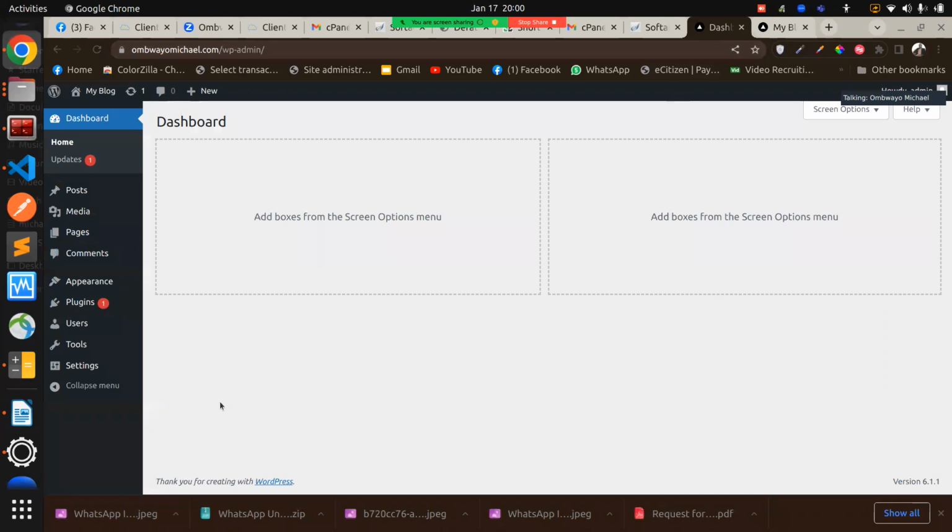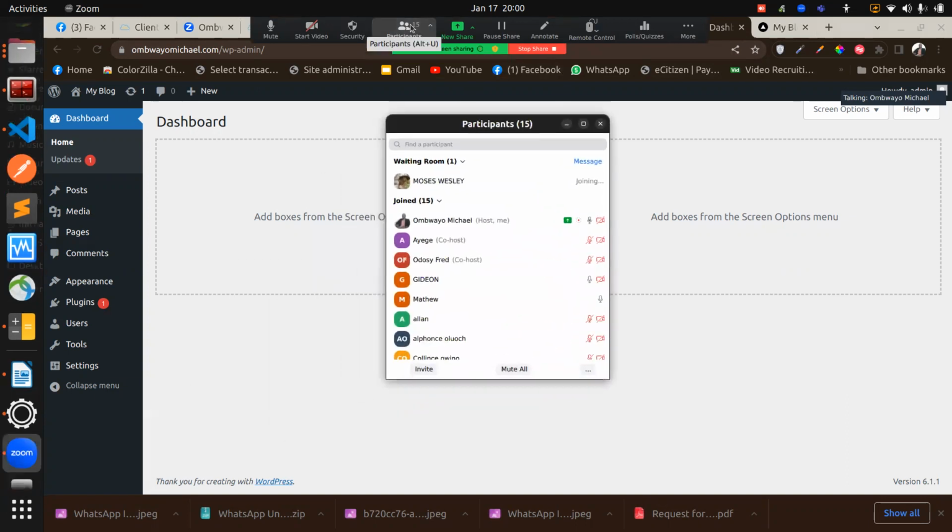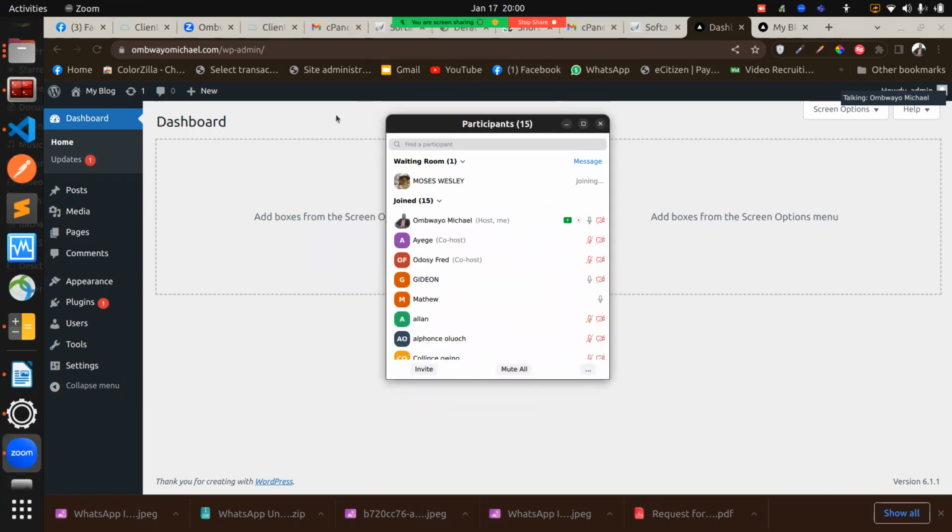Now, what is the first thing that we say that you do once you access this particular dashboard? If someone can remind us. Who is willing to remind us what we said we do first before we start doing any other work?